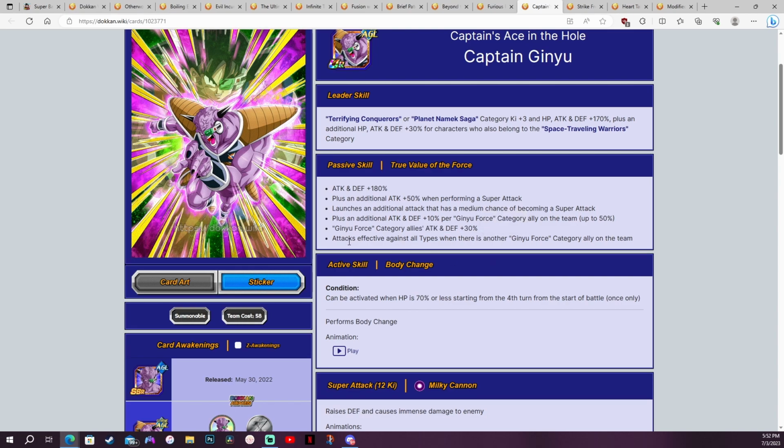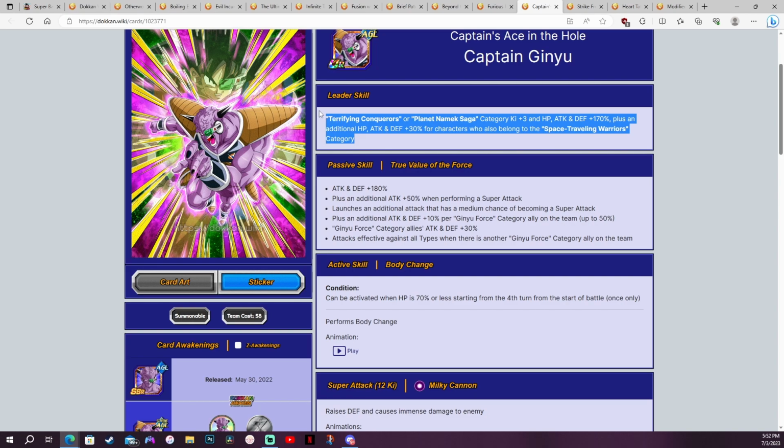And then attacks effective against all types when there's another Ginyu Force category ally on the team. So if you have the friend Ginyu, that counts. And then both of them will have attacks effective against all types. So yeah, I would say you only want to use this guy if you're planning on using him as leader. Or, I mean, at least as friend leader, right? Which, if you are using him as friend leader, it probably makes sense to use him as your leader as well.